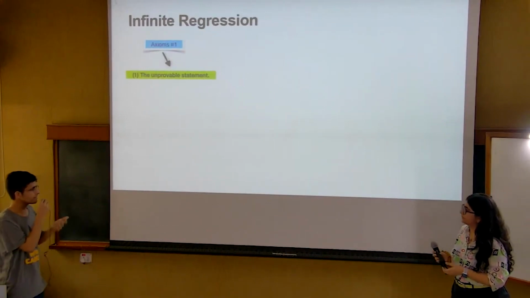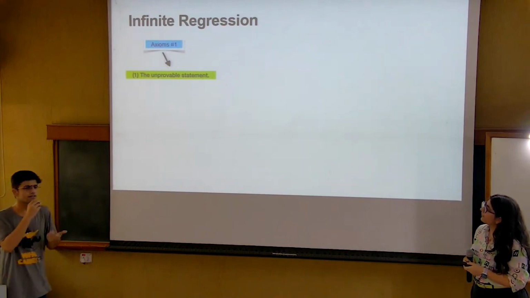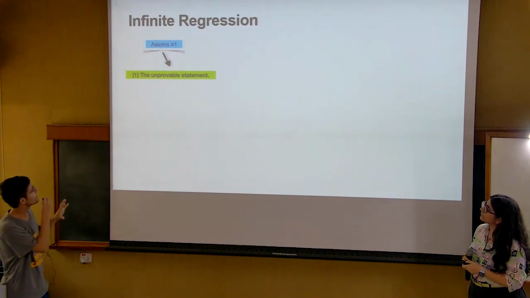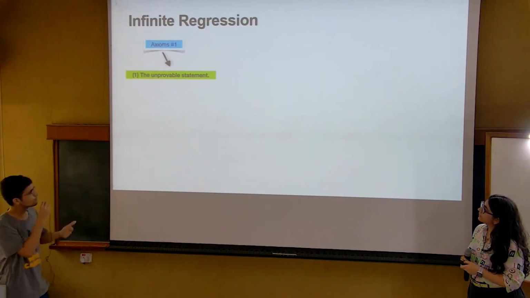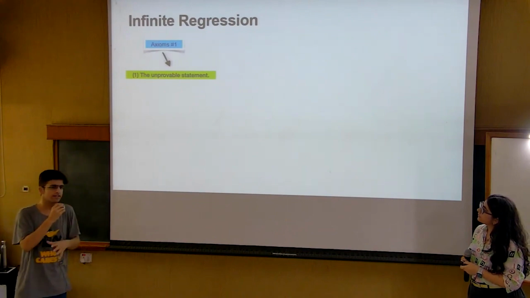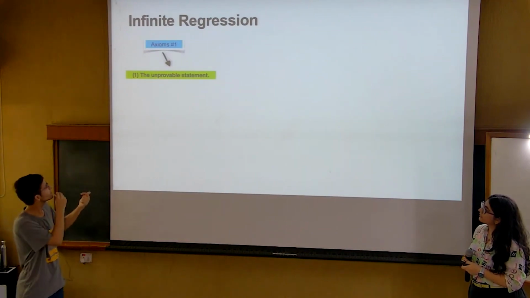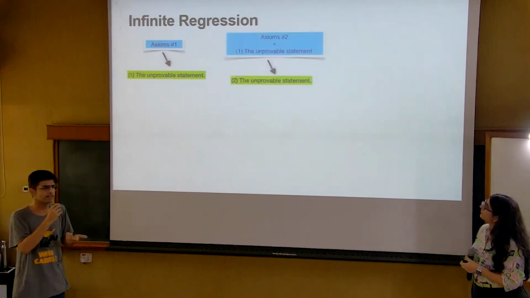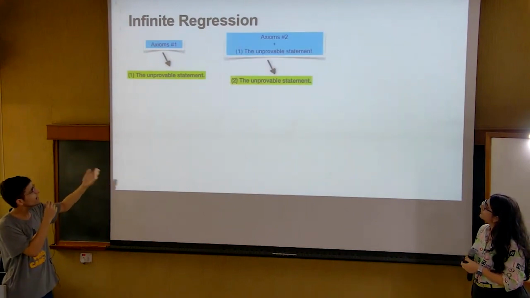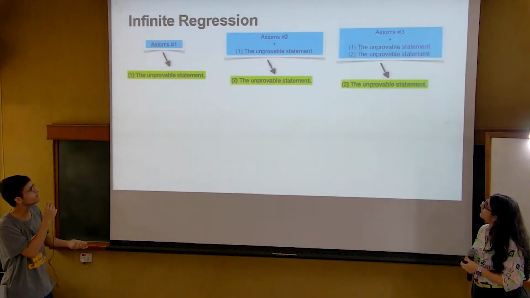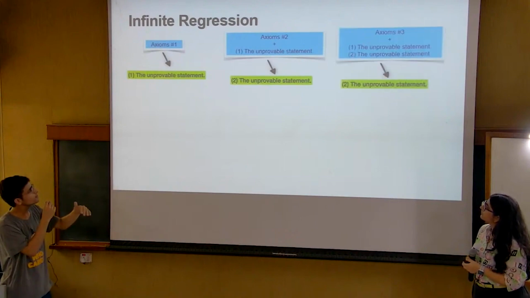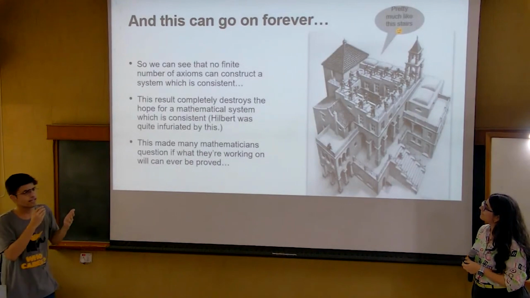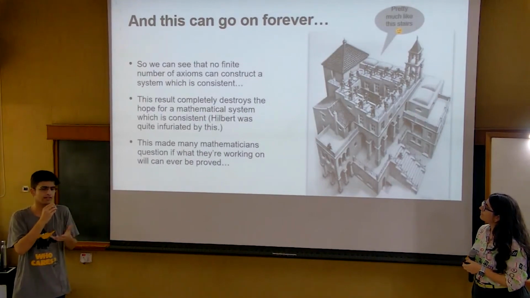Now you can think of it this way: there is a set of axioms and Gödel says that the system is incomplete. So there exists a statement in that system of axioms which is true but unprovable. So you say we'll create a new system which has the set of axioms and we'll add this true statement as an axiom. So that system will be complete. But again, by Gödel's definition, that system also has a statement that is unprovable but true. So you can just go on like this, and spoiler alert, it's infinite regression, and you get an infinite system of axioms for a system to be complete.